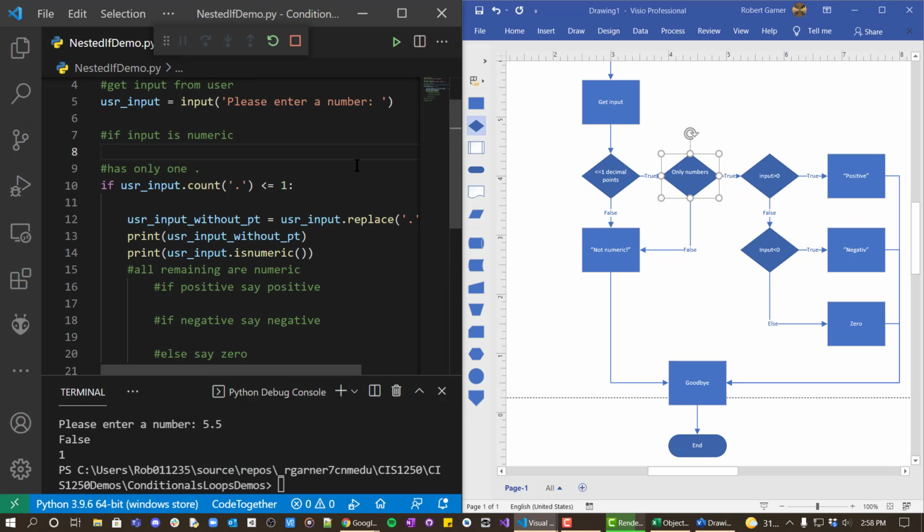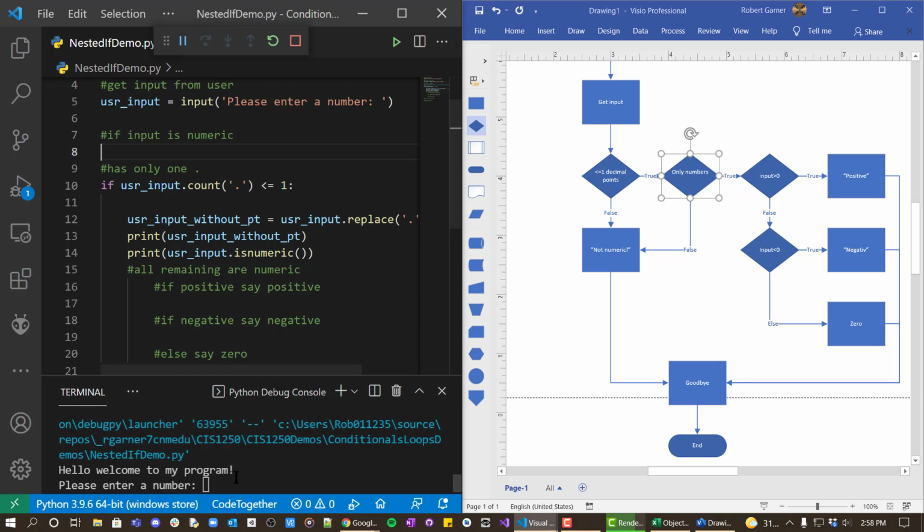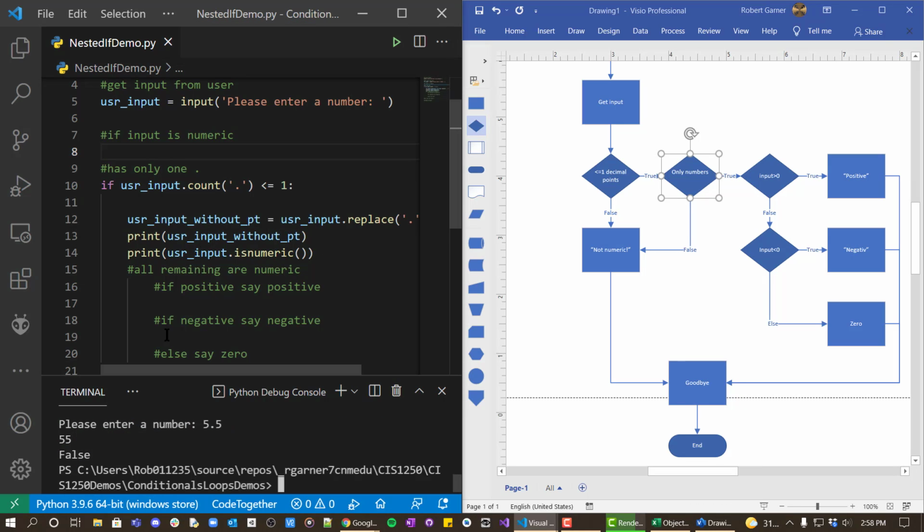So I'm going to run that. By the way, there's an easier way of doing all this that we're going to learn later, but this is a good way of looking at some logic. So if I put 5.5, you can see I get 55.